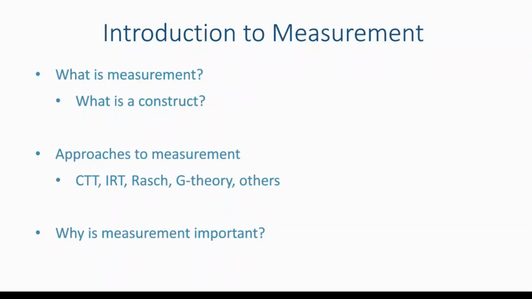Generally speaking, we do measurement because we want to make decisions. Those decisions might be about a student. Do we need to remediate the student? Is the student advanced and we should give them gifted and talented services? Or maybe we're the board of medical examiners and we need to decide who we're going to certify as being qualified to be a doctor. So we make decisions based on our measurements.